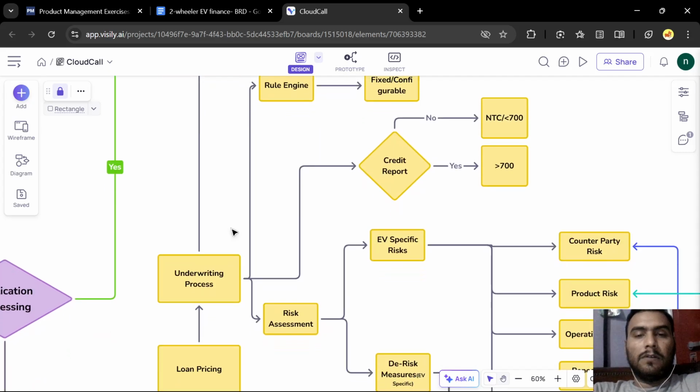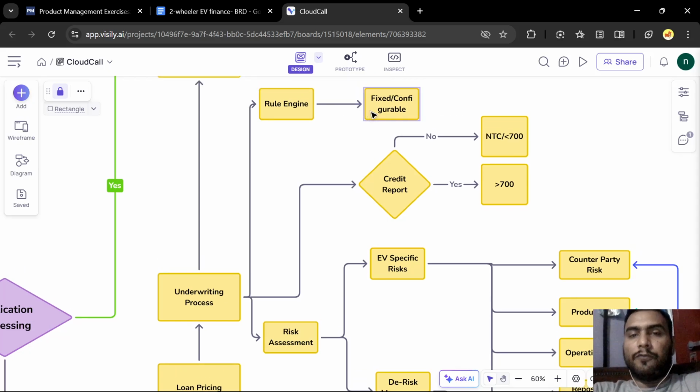Supposing that their credit report is less than 700, or they are new to credit, we have created a fixed rule in that engine that anyone whose credit report is not more than 700 is automatically rejected, or more thoroughly checked, or goes into manual check. Anything can be there, but that rule can be fixed, or it can be configurable based on multiple criteria.